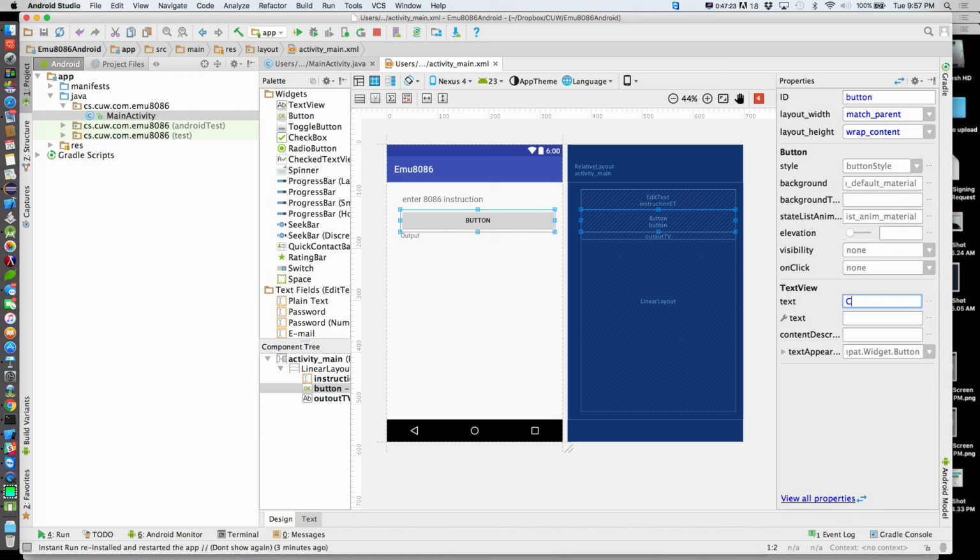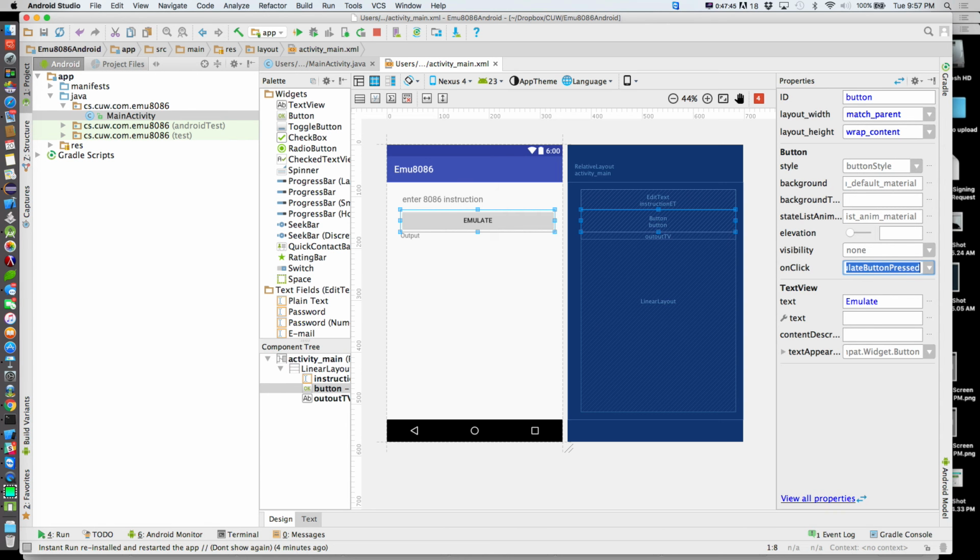All right, now here we'll say emulate. So there's the emulate button, and then we're going to have an on-click property for this guy, and this is going to call emulatebuttonpressed.